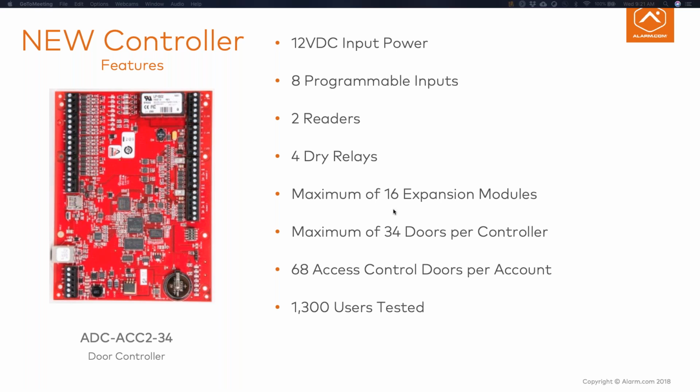And can these be tied into the alarm system at all? Like if the alarm system's armed away, somebody comes through one of these doors? Yeah, so you can use one of the relay outputs as a shunt. So when you badge in that door, you can set up a rule that says activate the shunt, which would basically mimic the door contact and fake it out, make it think it's closed, able to come in, drop the package, and leave without setting the alarm. Awesome. And that question came from Jeff McKay, so thanks, Jeff.